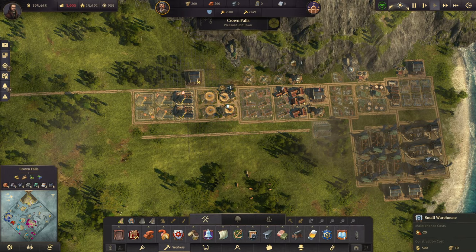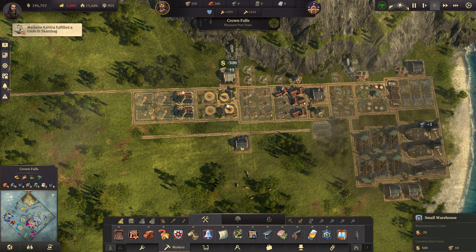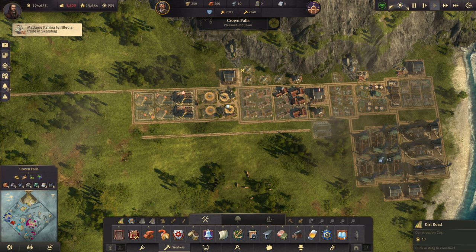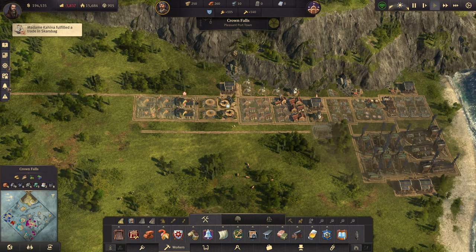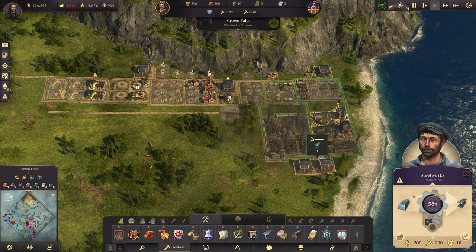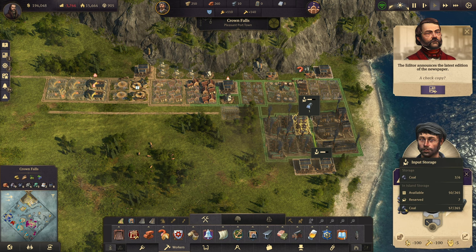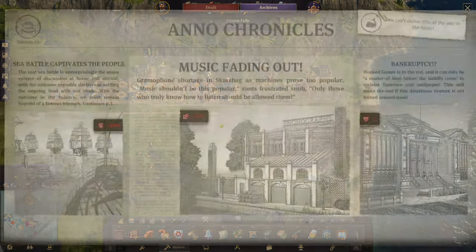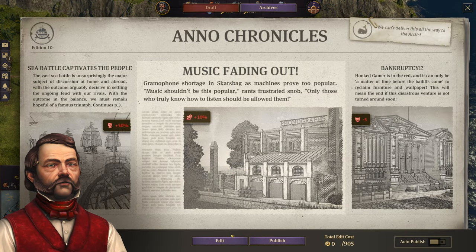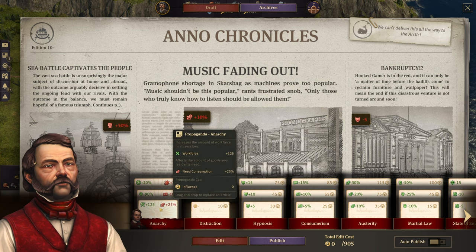So let's just get the warehouse here, neatly. Yep, I like that one. It's plenty steel already, so that's perfect. A check copy. Oh, the newspaper. Right. Yeah, okay. So, he's not asking us for the propaganda, so that's fine.